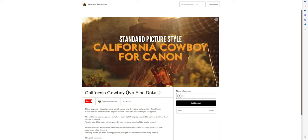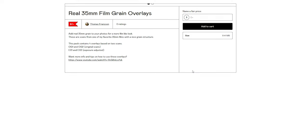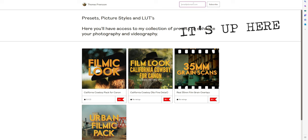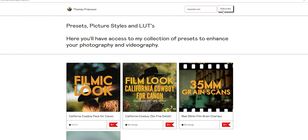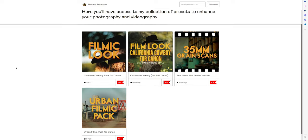It kind of lets me add more details and more example pictures to go with each picture style pack. And I think there's a subscription or some sort of following function there. So if you're into these kinds of things, I suggest you go and find that subscription or follow feature on Gumroad. That way you'll get a notification as soon as I upload something new there, which is probably going to happen before I have the time to make a video about that product.